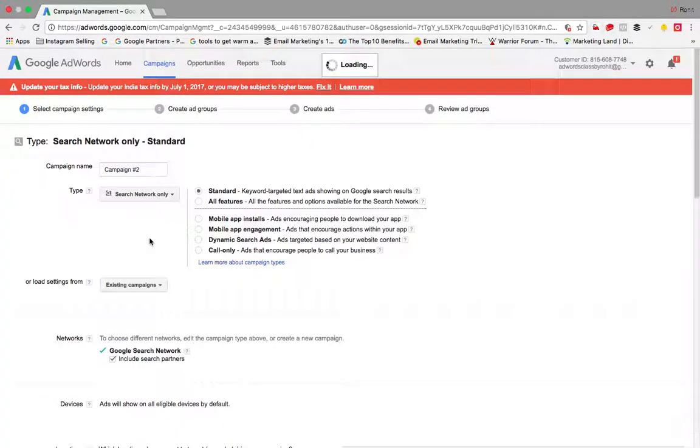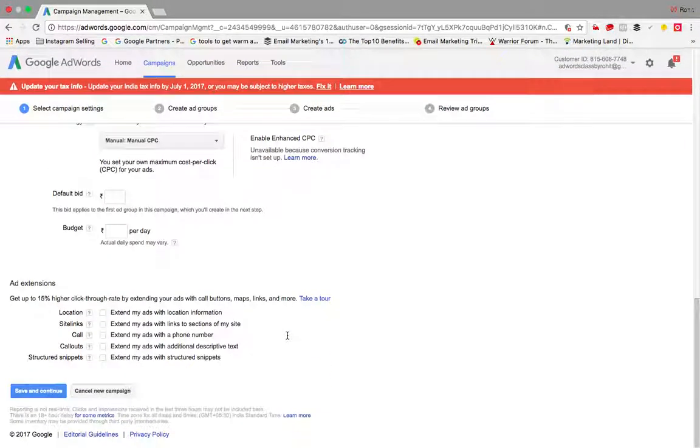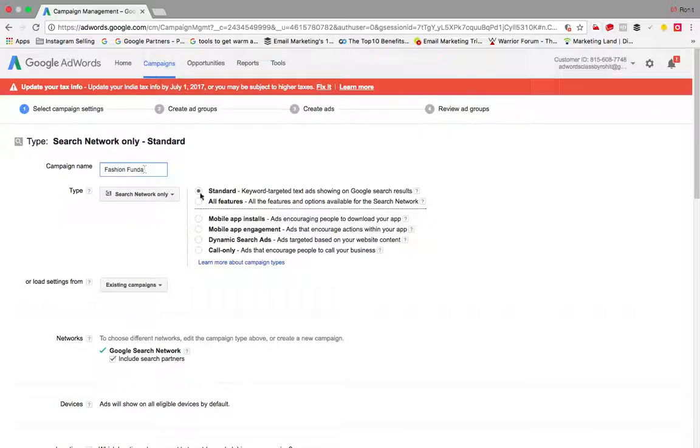Once we click that, it will take us to a new window where it will ask for our campaign name. So just go ahead and give a name, Fashion Funda. Then there are certain criteria over here. One is standard, the other is all features. Standard: keyword targeted text ads on Google search results.